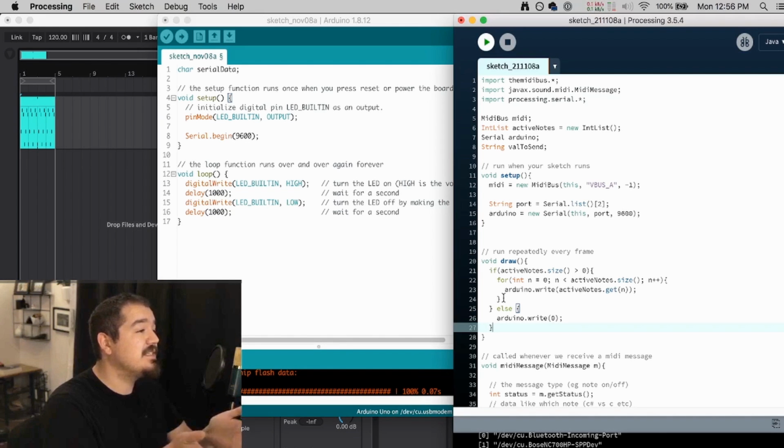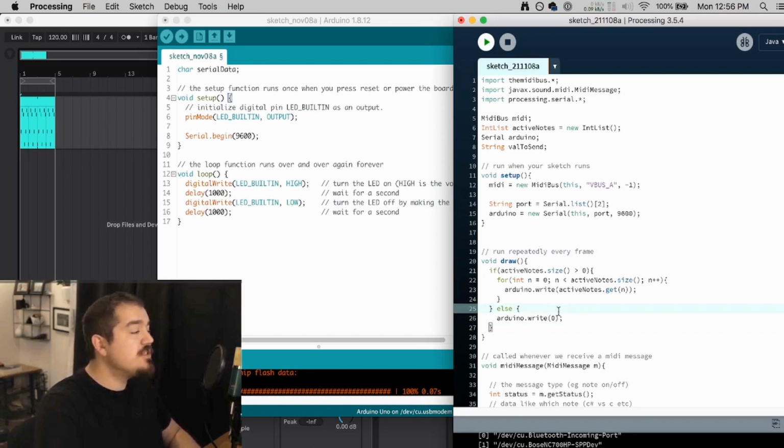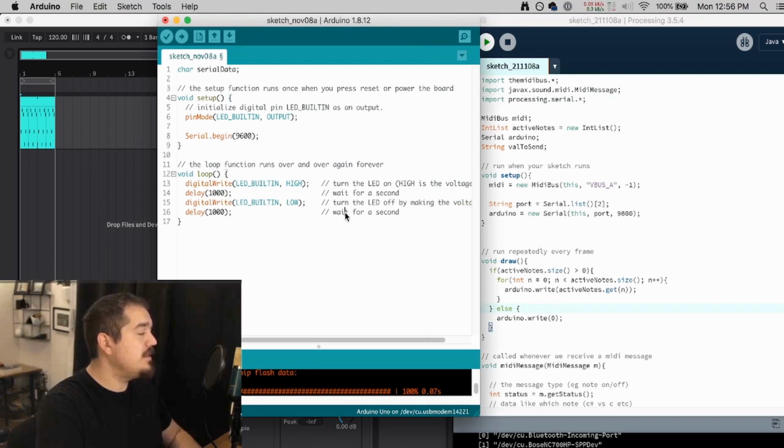This is kind of like a fast and hacky way to do this. It ought to meet your needs, but if you want to get deeper into what it takes to send complicated data over serial, that's something you can look into and maybe go further. Now we can expect this data to be sent out of Processing to the Arduino.